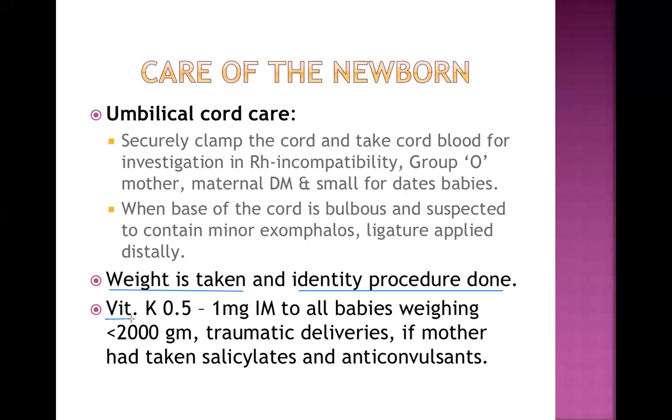After that, vitamin K is given. Vitamin K is given at 0.5 to 1 milligram IM, intramuscular, to all babies who weigh less than 2000 gram, means less than 2 kg. If the babies are born after traumatic delivery, and if the mother had taken salicylate or an anticonvulsant drug during the pregnancy, then vitamin K is a must. This is one of the indications, but many hospitals these days give vitamin K routinely to all the babies. So you can remember like that: vitamin K is necessary at the time of birth.